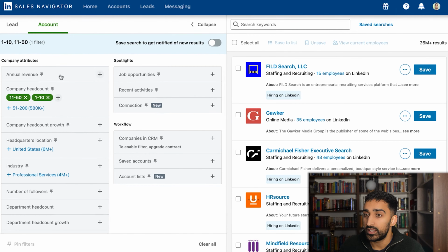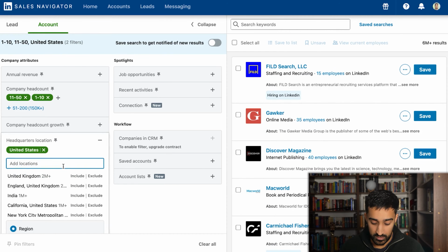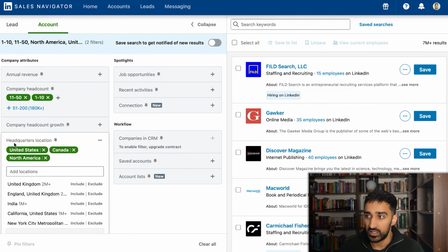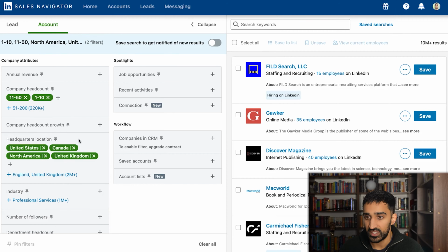I then think about other filters like headquarters location. This is interesting. Typically, most companies that you want to sell to are going to be first world countries. So we're typically thinking United States, Canada. Technically North America captures all this, but I do it anyway to be complete. Then I do United Kingdom. This is tier 1. You can do Australia as well, but it's difficult to send to Australia if you're in the wrong time zone. These are tier 1 countries that you want to sell into. Ten million companies, 0 to 5 million revenue.